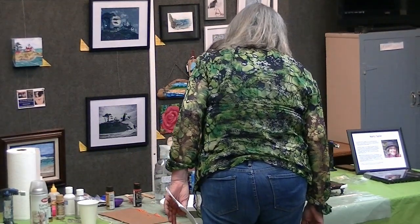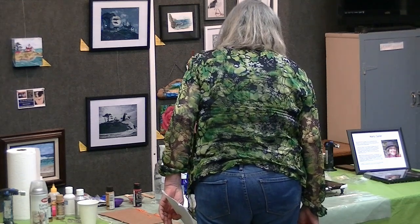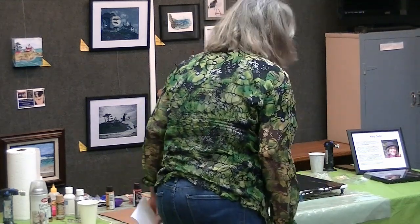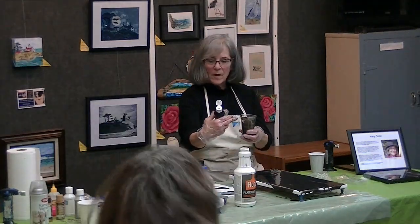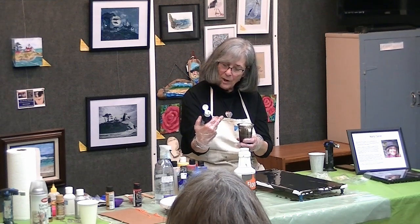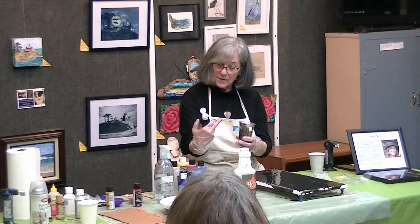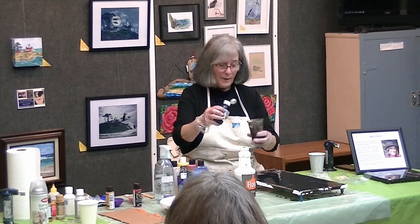Okay. And you're using like gloss paint, or just acrylic paint with a filter? It's just regular acrylic paint, craft paint. It's called Ready Mixed Pouring Paint. Black, Artist Loft. This is what they use for pouring paint.